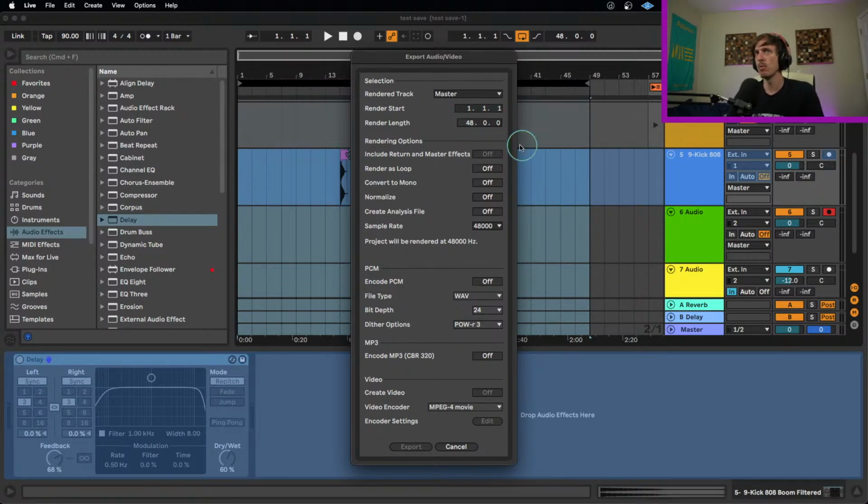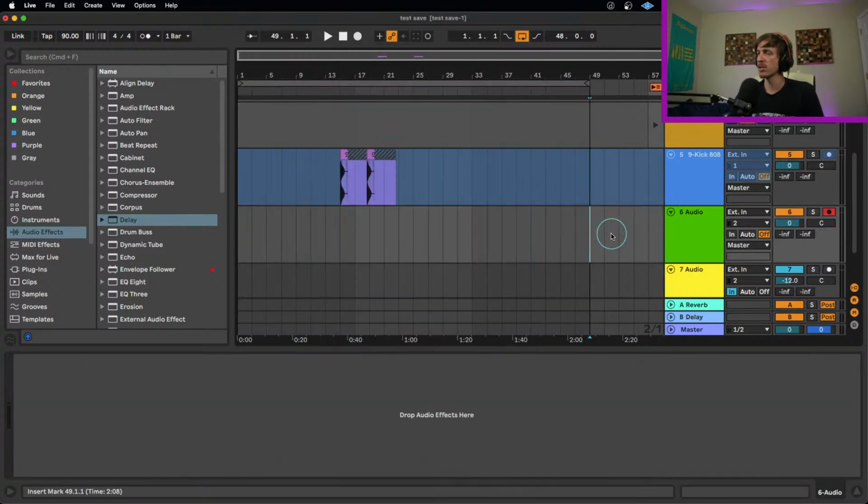So when in doubt, double check the length you have selected. You can always, of course, go in here and manually adjust it as you need to. But this should be the exact amount of time that it gets exported every single time. So try that out. Let me know how it goes. But for the most part, bounce length should be spot on.